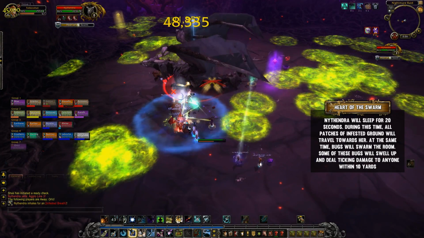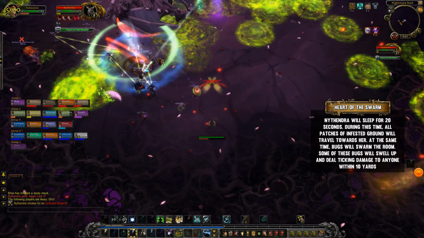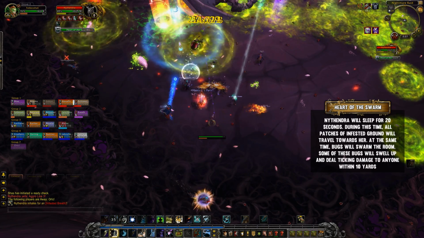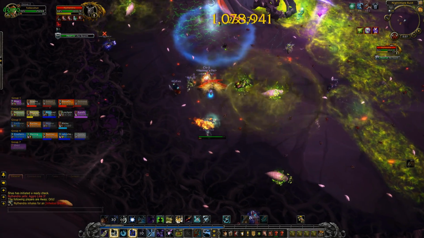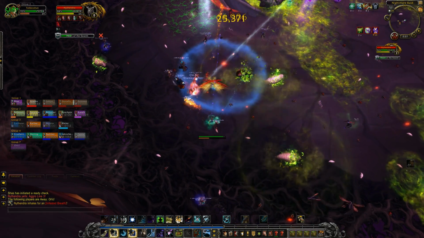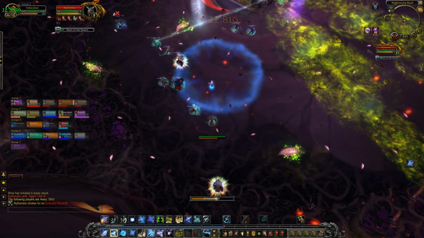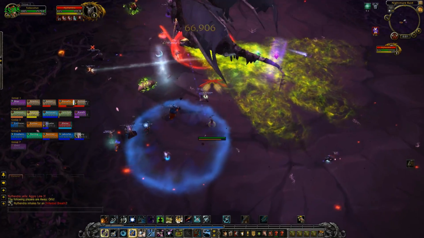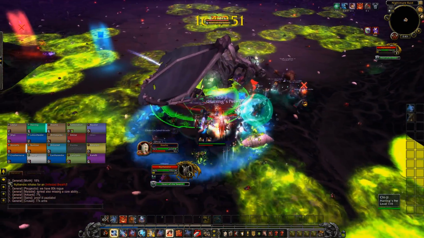Also during this phase, various bugs will appear all over the room. And what happens is that periodically some of these bugs will just grow and start dealing pulsing AoE damage to any players within 10 yards of them. You cannot physically kill these bugs, so instead you're forced to simply move away from them. And the damage they deal is pretty substantial, and it does ramp up if you're hit multiple times. And that's it for this particular point of the fight. So during this phase, although you no longer have to deal with boss abilities, you are instead playing a game of dancing around bugs and goo.